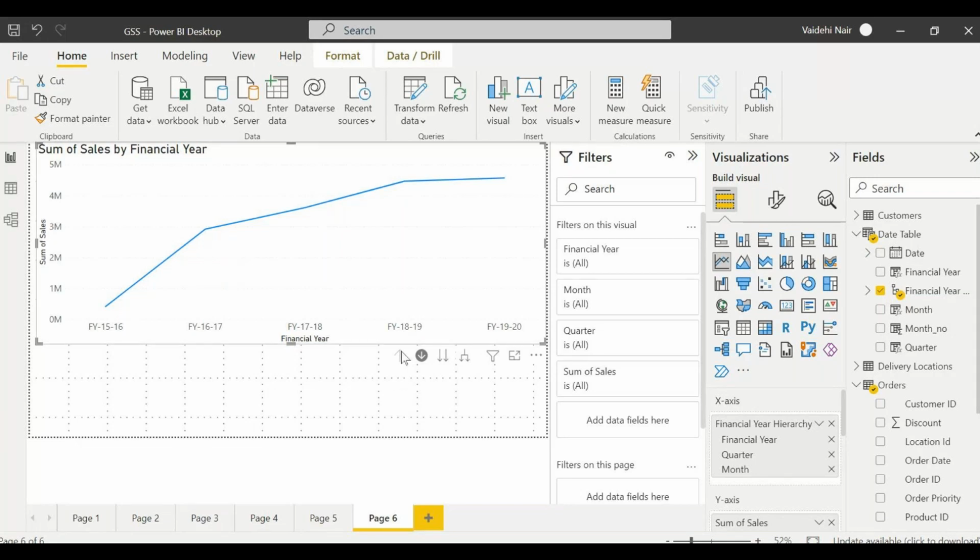See, I'm not talking about this x-axis. I'm talking about this x-axis. What do you see on the chart, not on the visualization pane? Sum of sale and financial year on the x-axis. Correct. So you are seeing the year numbers or you are seeing month or quarter? What do you see here? Blank.